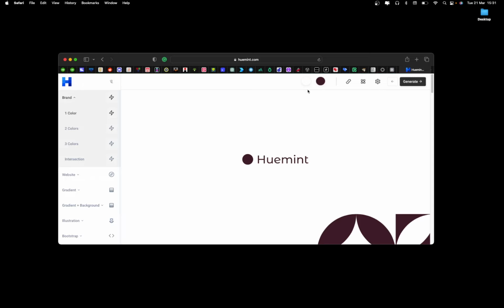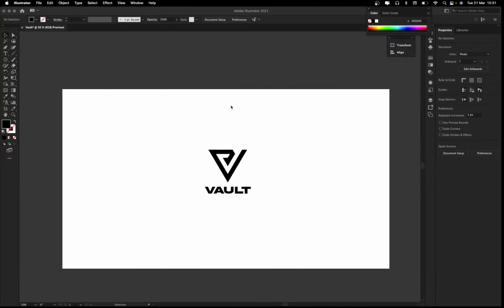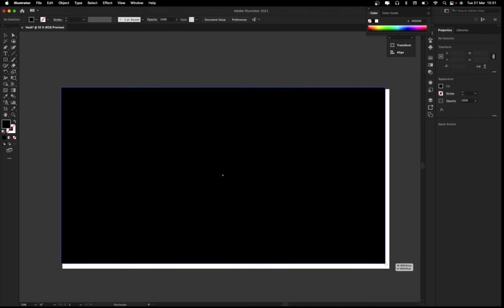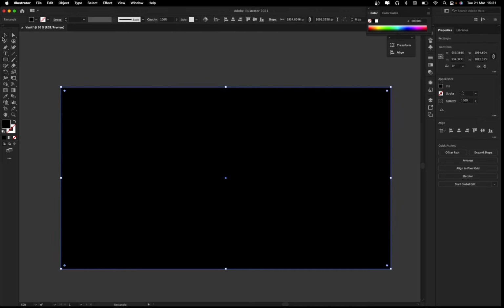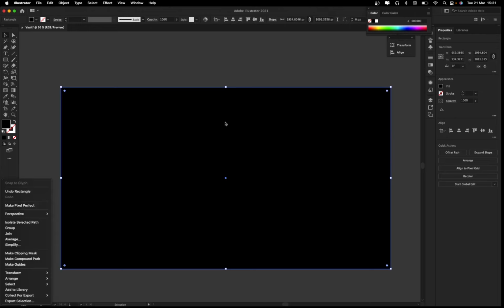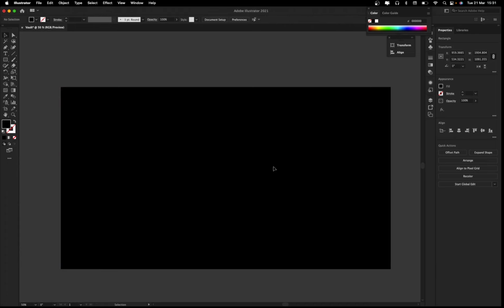So this being one color, I can just go to two. Let me take this, copy the code, and now clicking and holding on the left mouse button, I can choose a rectangle and click and drag to fill up everything. Now we can see that we can't see our logo. So for us to see our logo, we just click on the shape we just created and right click so that we can see these options, and Arrange, Send to Back. Yeah, so I think our logo is now on the front.